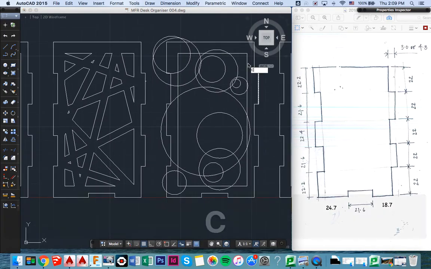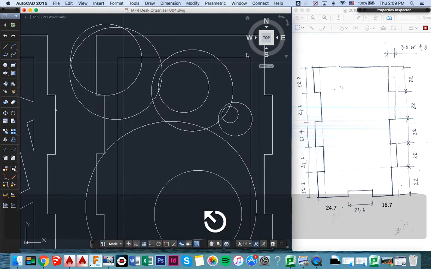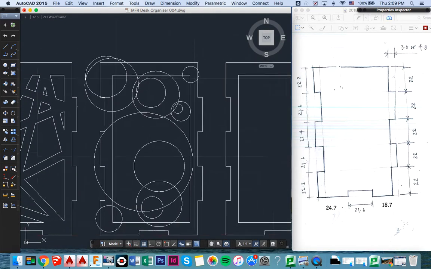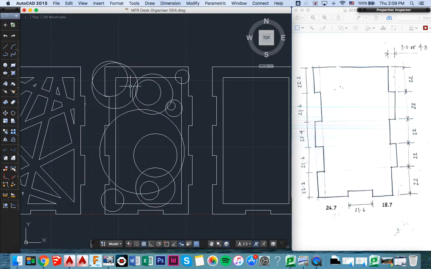Just put one little one up in that top corner. That's not where I want it. Right, and again, it's just a trim tool to tidy it up.